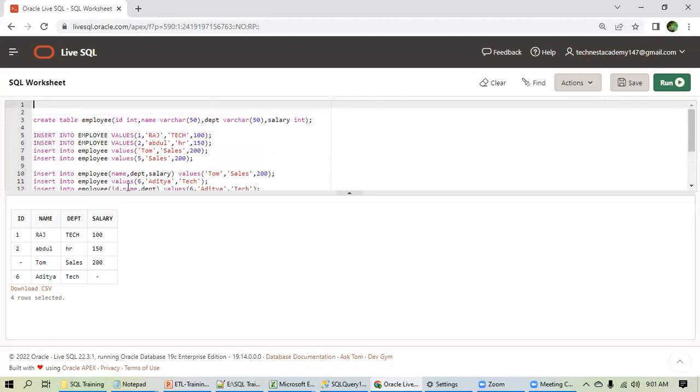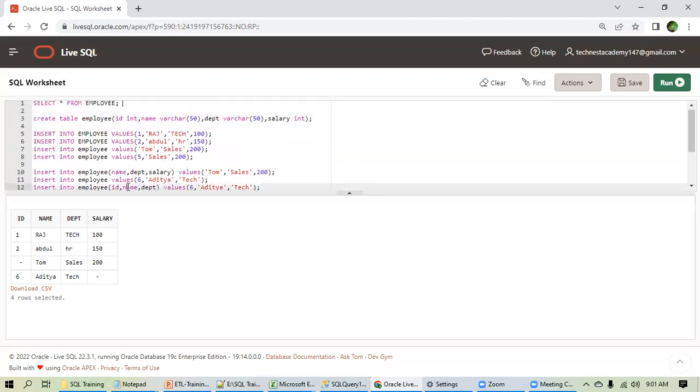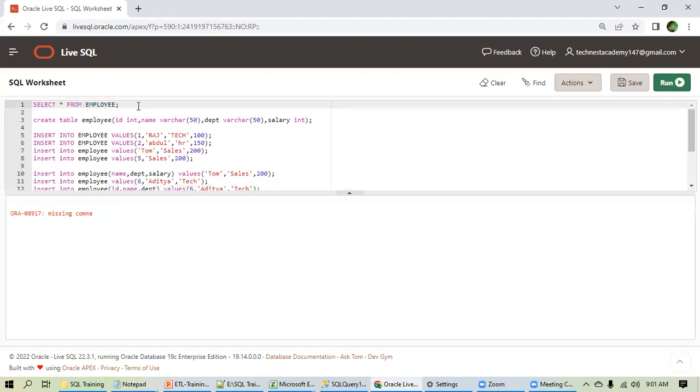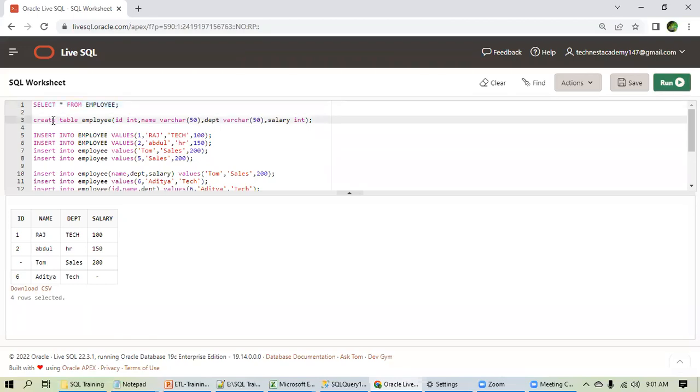Let me keep it at line number 1. Okay, you can run it from anywhere. That's not a problem. This will give you the output, no matter if we enter new data after that. You got the output? So yes, you can run it from anywhere. Don't think that I am fetching this value before the creation of the table. Already the table is created, already data is inserted, right? You can call it from anywhere.